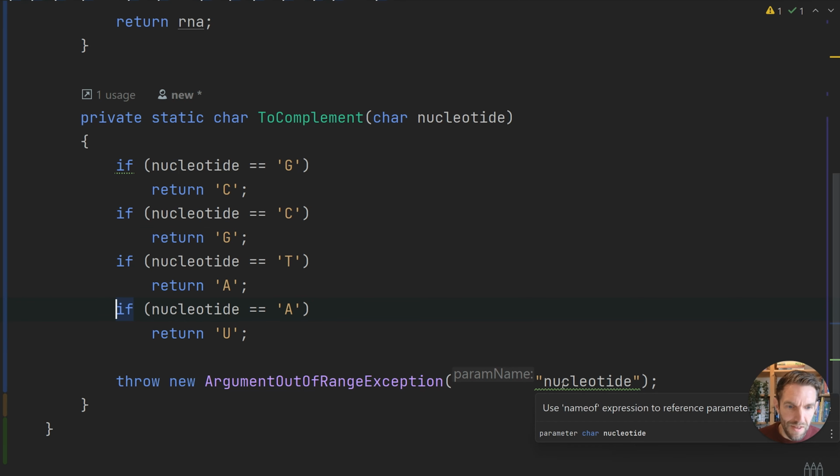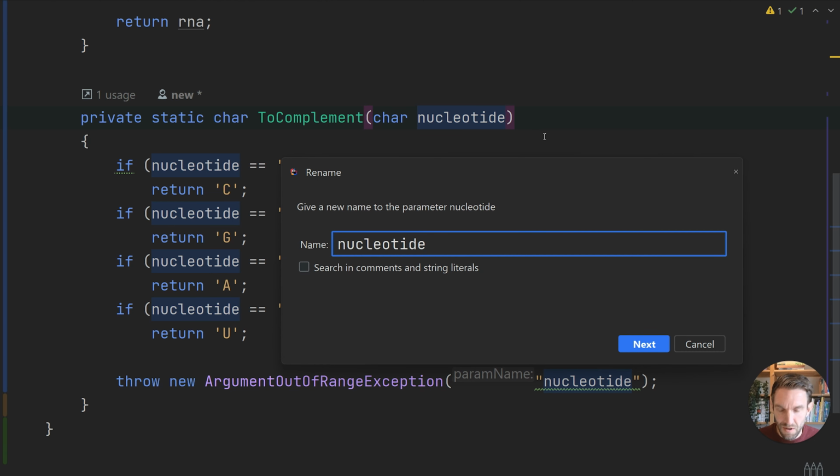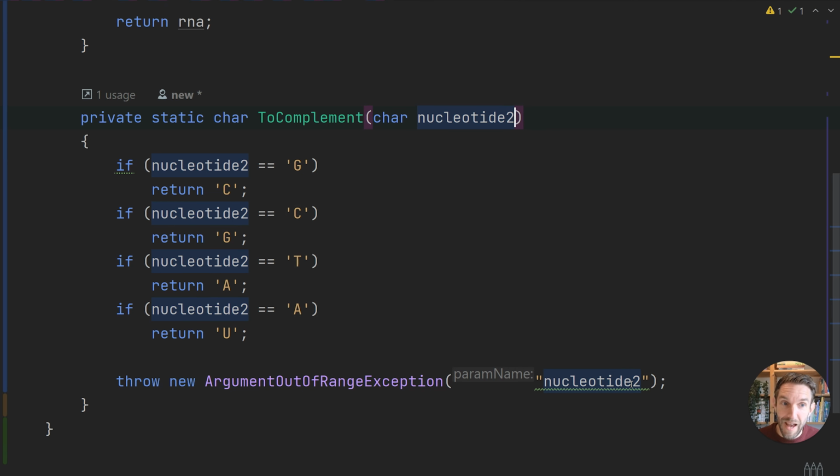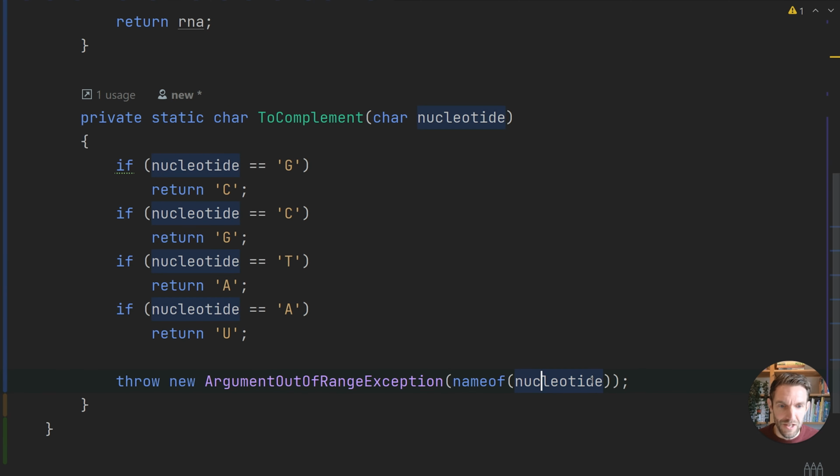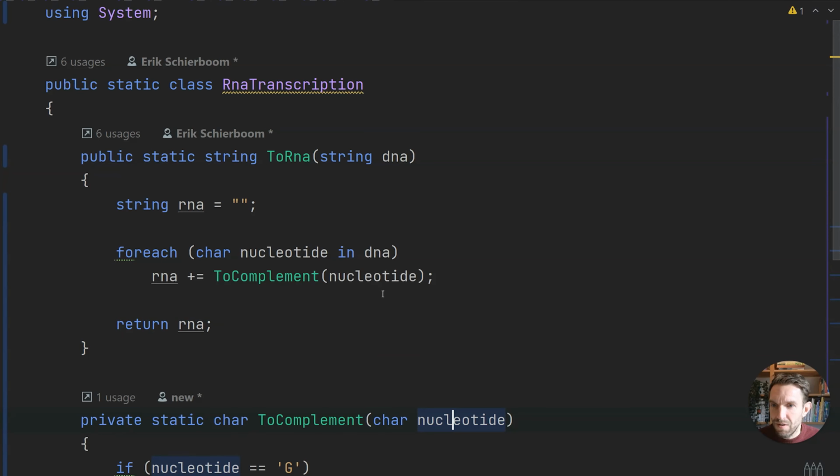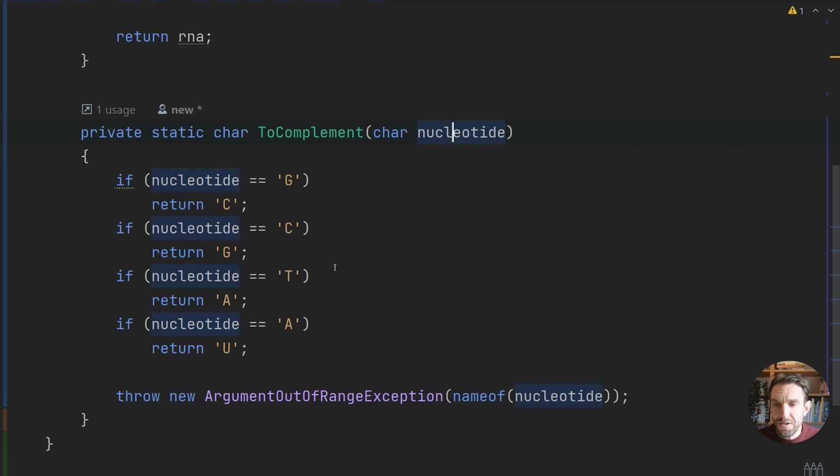And there's a thing here, it says use a nameof expression. So this is the actual name of this nucleotide parameter, but if I were to change it to nucleotide2, the editor is clever enough to handle that, but in principle, there could be a disconnect. So what you can instead do is use a nameof expression, and this will automatically be updated too, and this is safer. So in general, it's recommended to use nameof if you ever refer to the name of a parameter or a variable or whatever. So very cool. There is still more that we can do.